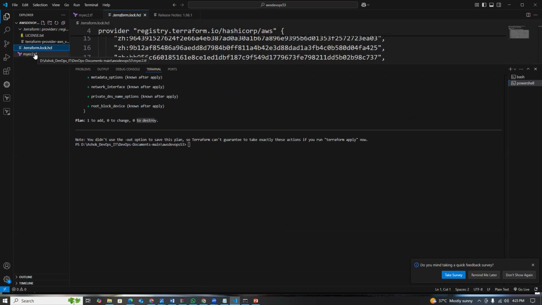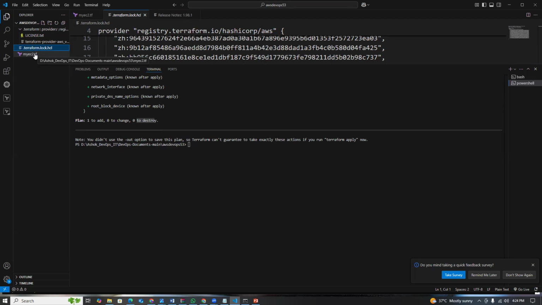So, for example, Lakshmi and Prem are working on the same stack. Prem is running Terraform apply, and while that runs, Lakshmi wants to run Terraform plan or apply on the same stack, right? If Lakshmi executes the command, it will disturb Prem's work.